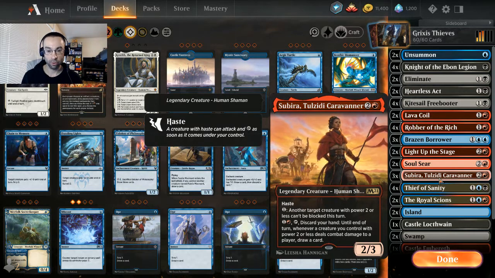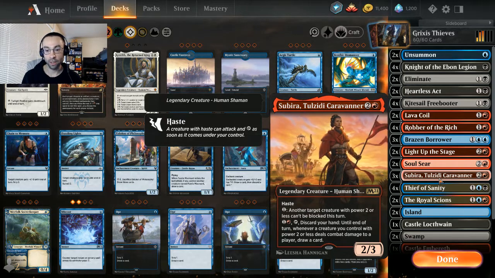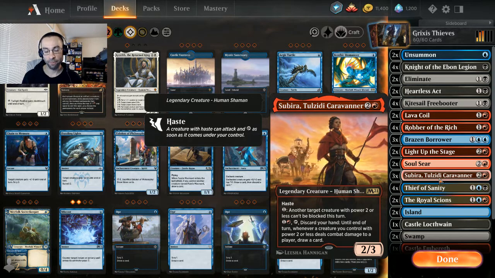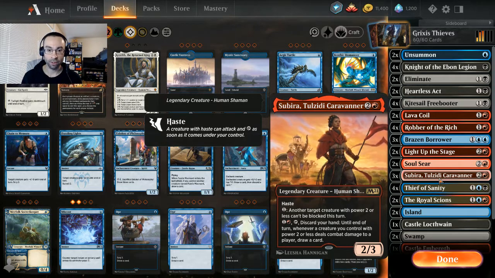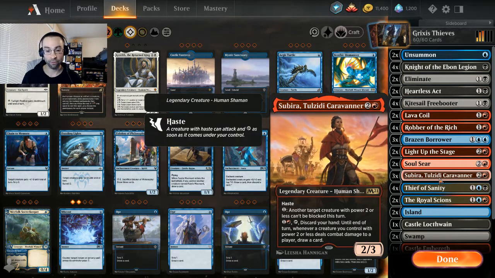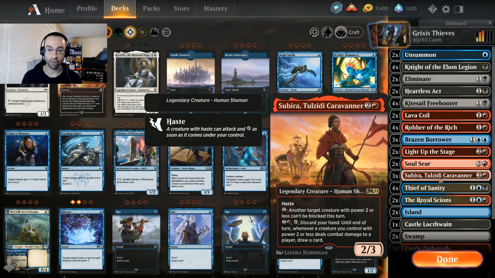2/3 body is pretty reasonable with haste. Not going to complain about that. Giving your creatures unblockable and drawing cards. You have to tap it, which can be a little bit awkward sometimes. But we're the aggro deck, so we're not really too worried about leaving our shields down for our opponent to swing back, crack back at us. We're just trying to be the aggressive deck.